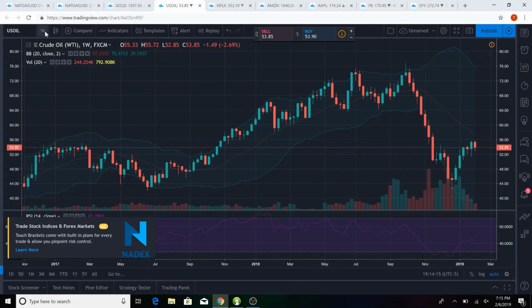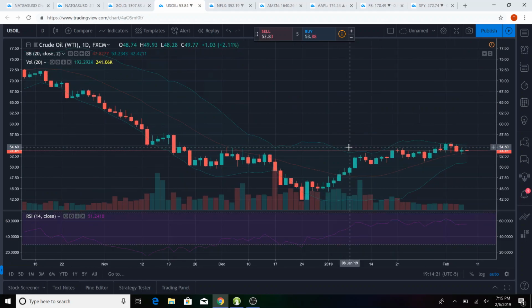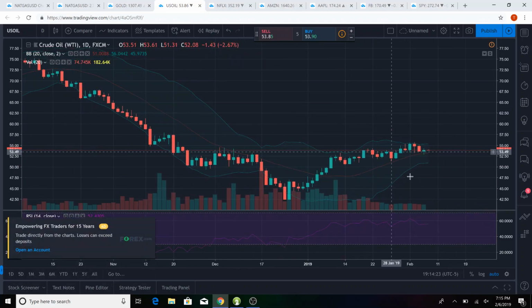Oil, what's going on with oil? Weekly. So let's go to the daily time frame. On the daily time frame, we really cannot dip below 51.31. That is the level that we must stay above, right? So higher low, higher high, higher low, higher high. We're trying to form a higher low right now. Hopefully that has formed, and we need to see a higher high above 55.72. That's the key level to beat again. Yes, we did break this resistance level from all the way back here, but we just barely poked above it. So we need to keep on setting these higher lows and higher highs to see continuation.